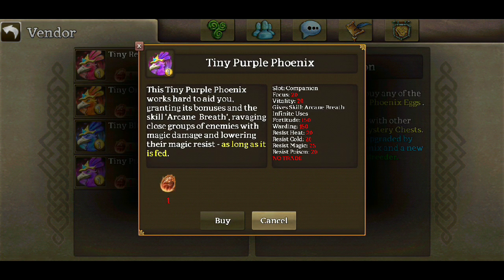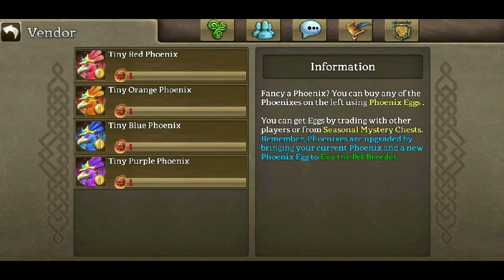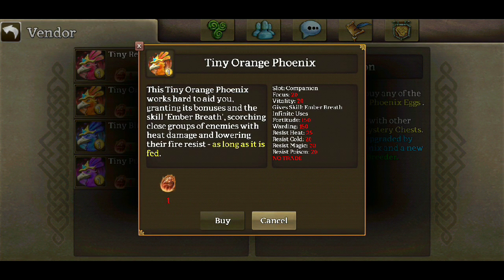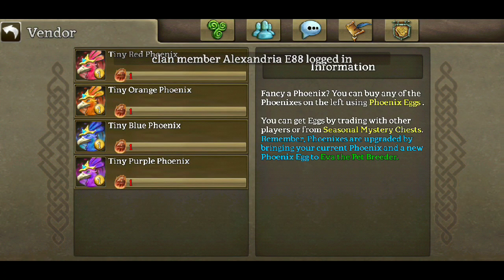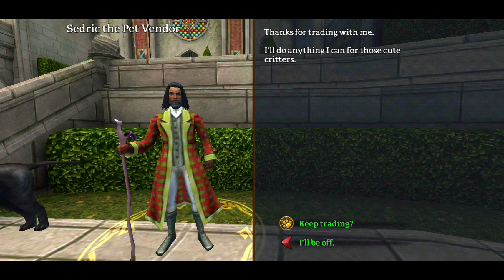This is the magic version. It is probably the best for the druids since most of their skills do magic damage. And the fire mage one is orange. So it's worth noting that orange is for fire mages, and that red is going to be the one you want for tanks or melee DPS. All right, so there's a look at that.